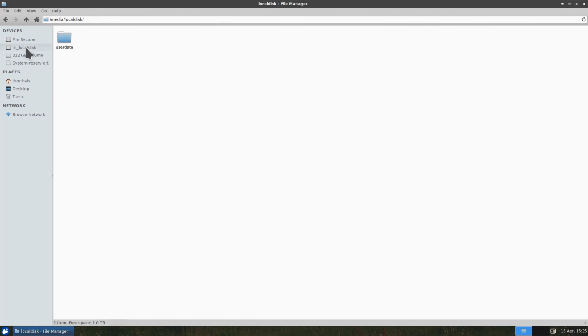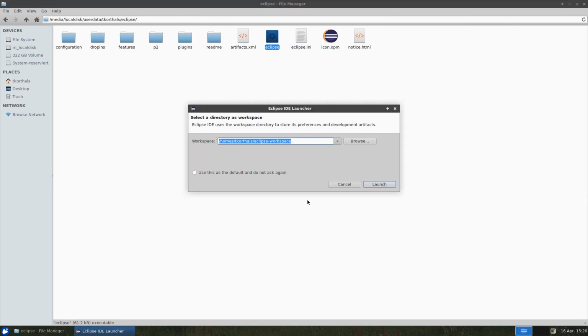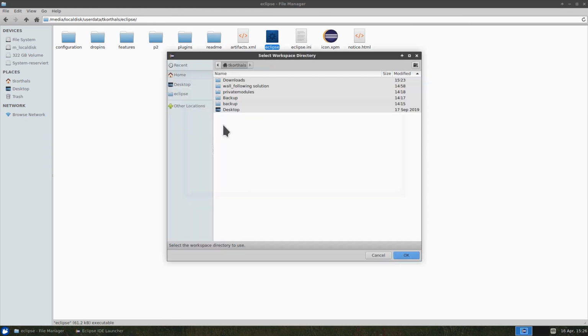So now we go to m_localdisk, userdata, whatever your username is. And now we will find the Eclipse folder here. We can go into this folder and just run Eclipse. Okay, now we also have to choose the Eclipse workspace. And of course, we will also choose again the folder on m_localdisk.